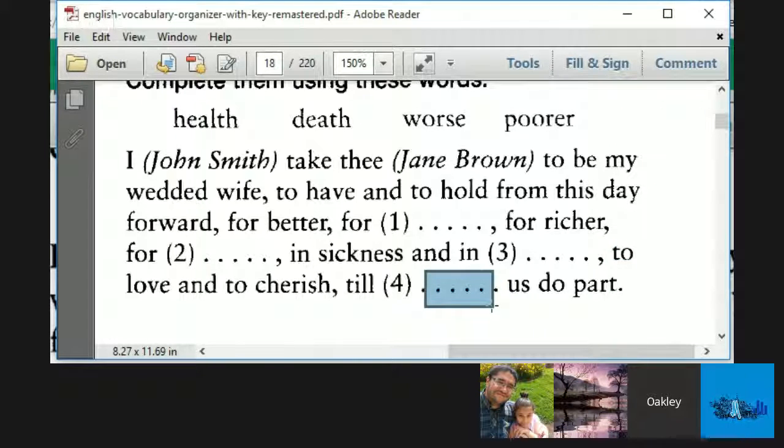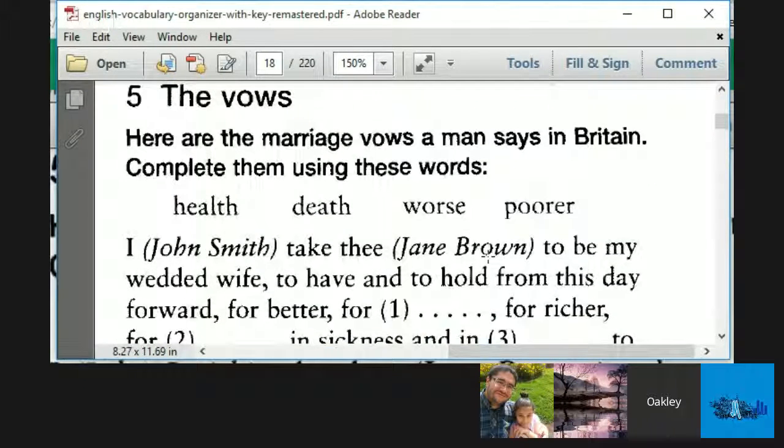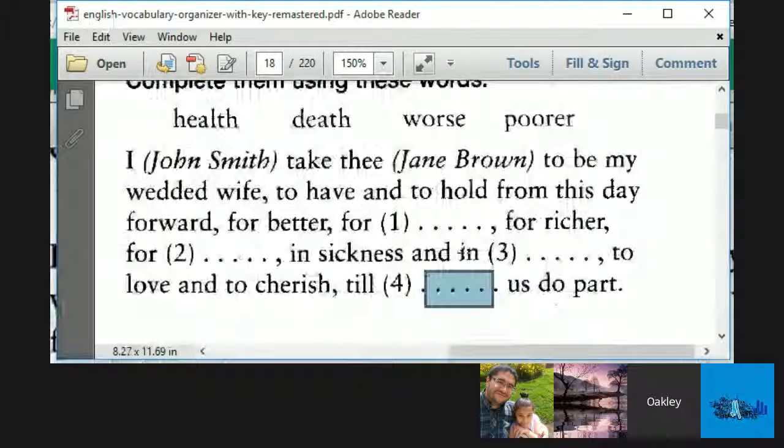Yeah, all right. So there it is. These are your vows, your pledge, your oath. We'll be together from this day forward, when it's good, for better, or when it's bad, when we're rich or when we're poor, when we're sick or when we're healthy, to love and to cherish till death do us part, forever.